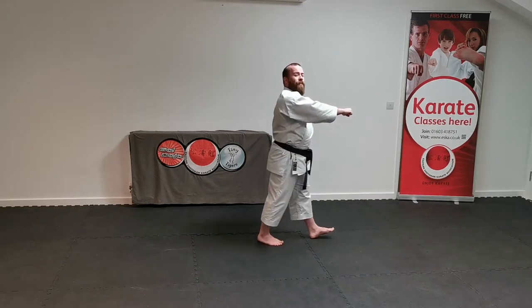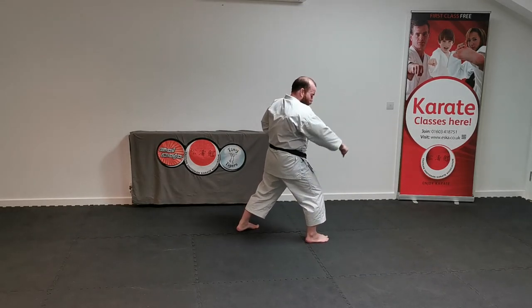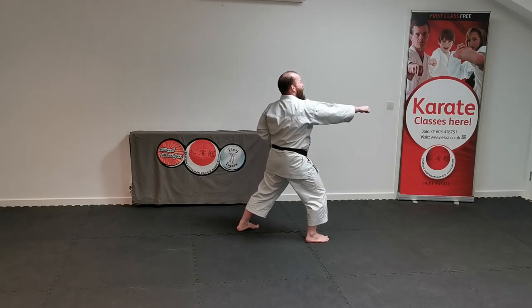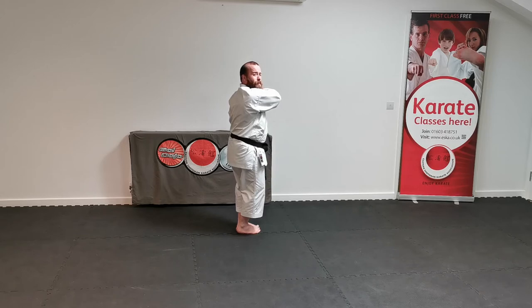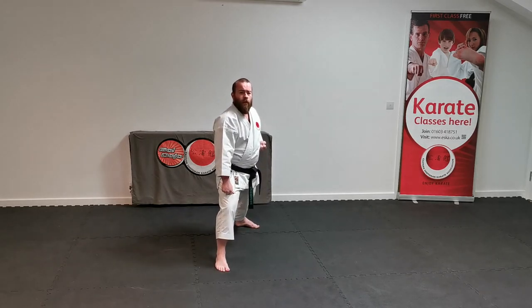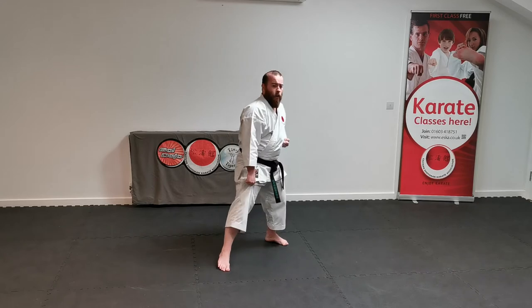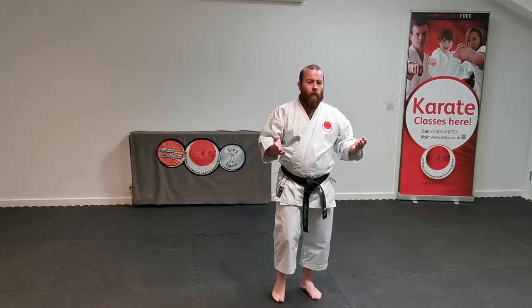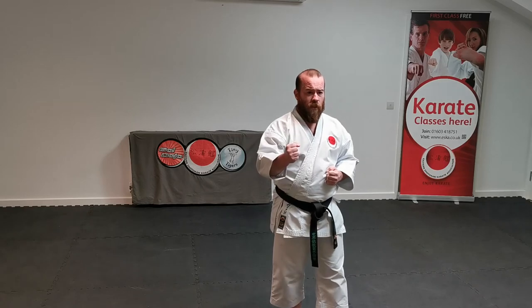Okay. Now, the easy one. The in and out turn. So your front foot and your front hand comes in. One. And then turn towards me and block down in a groin lock. Two. So that's left hand in, left hand out, heading towards me. Lovely. Now, in Kihon Kata, we would step forward here and do three punches.